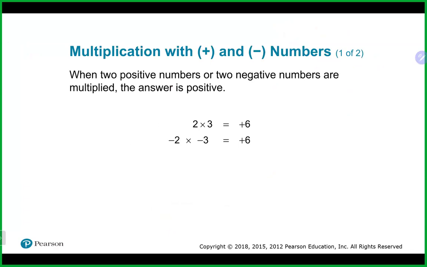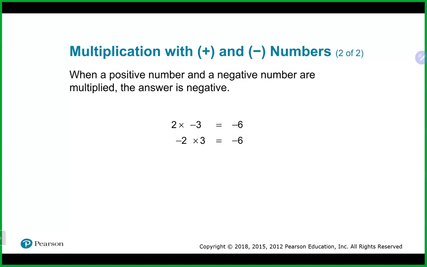We're multiplying here two positive numbers. We end up with a positive 6. And here we're multiplying two negative numbers, which also gives us a positive number. So if you multiply two negative numbers, you get a positive number. You multiply a positive and a negative number, you get a negative number. You keep that stuff in mind. Same sort of rules with dividing as well when you do that here. So here you can see positive, negative, negative number, positive, negative, negative number.